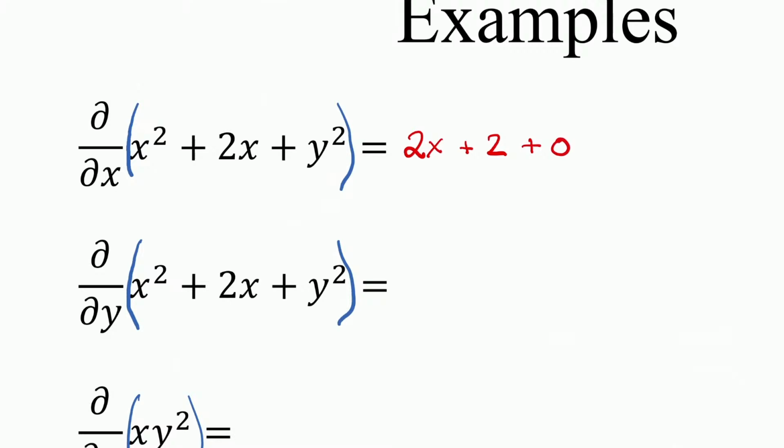And I'm going to put a 0 there just to clue you in to the fact that that is a constant, and the derivative of a constant is 0. So I think that the main thing that you have to overcome is the temptation to think of x as being special when you're doing this derivative. So let me go ahead and do that one. Remember, x is a constant with respect to y. So 0, derivative of x squared is 0.